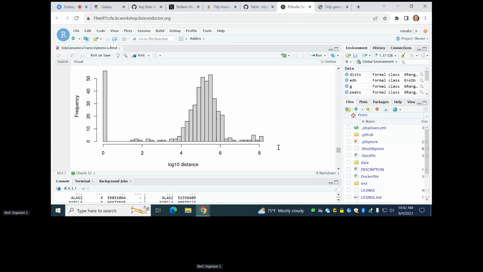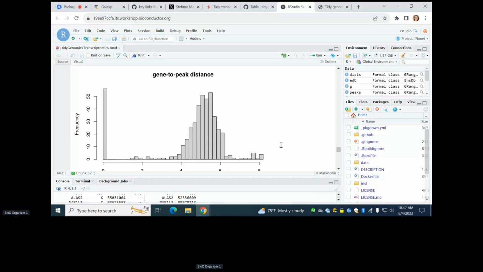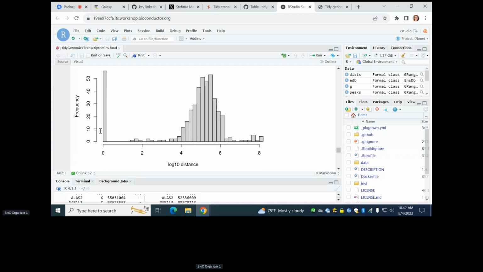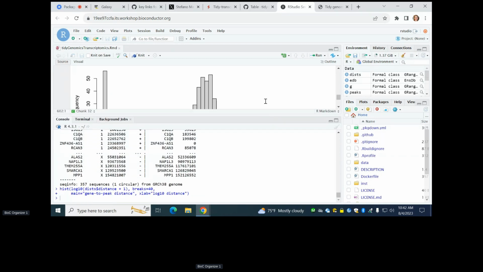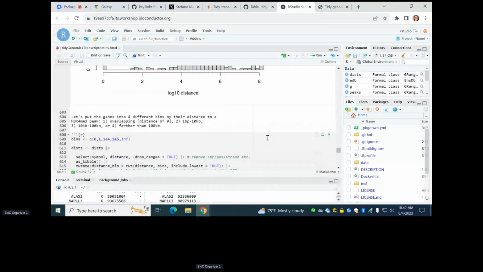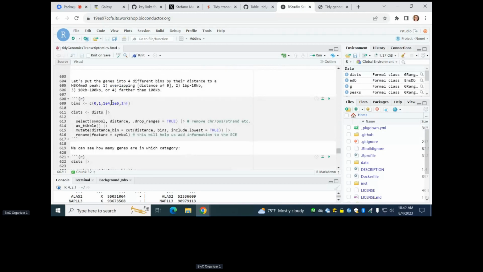So there are some where the TSS is in a ChIP-seq peak, maybe a promoter peak. There are others between 0 and 10 kb, not that many. And then there's a bunch which are 10 kb to a megabase, and some which are even further away. So you can see their distance to the landmark distinguishes these, and you can put these genes in different bins, right? I just arbitrarily came up with these bins. So 0 to 1 is in a ChIP-seq peak, 1 to 10 kb, or further all the way to the end of the chromosome, or there's no ChIP-seq peak on that chromosome. So I take this distance information and put the genes into these bins.